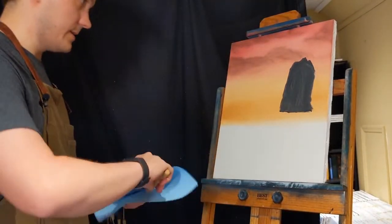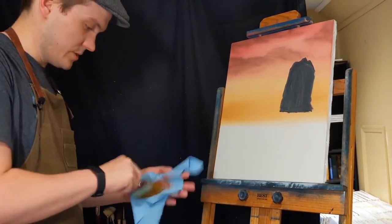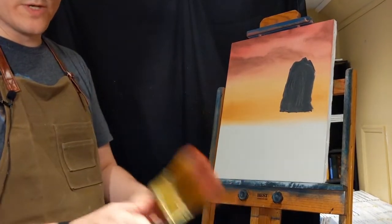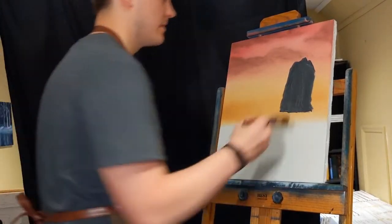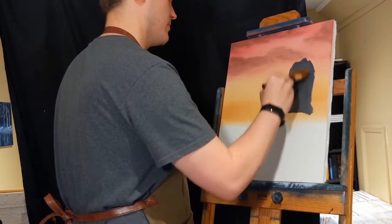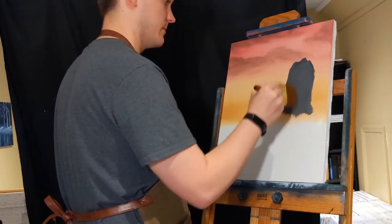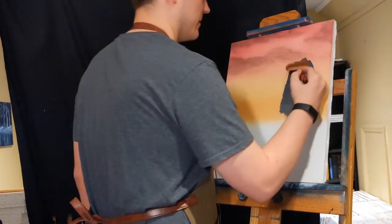All right. So we got that nice background block there. I'm gonna wipe this brush off. Because right now, if I highlight this, there's going to be too much paint to highlight it effectively. So I'm going to just pull it down. And this is just like a base color. It's not going to be the final color there. Maybe it comes down more in the middle. Ooh, there we go. Now he's got some shapes.